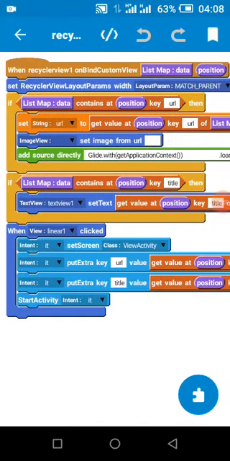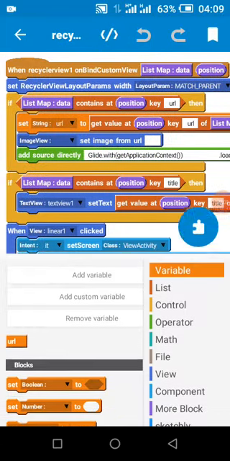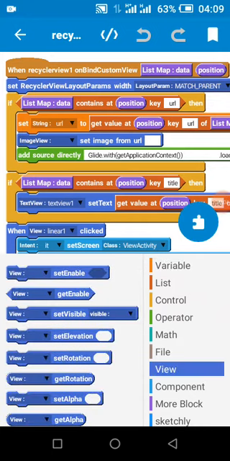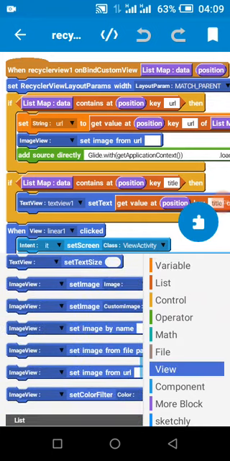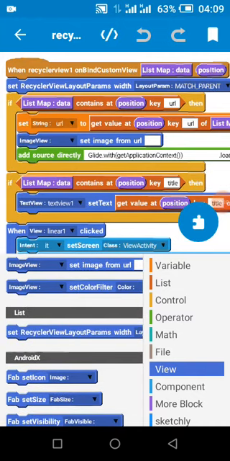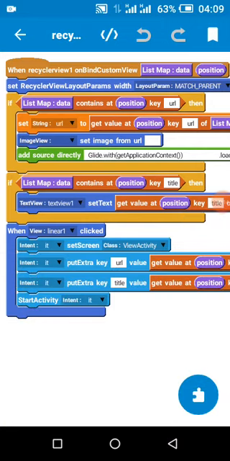So in my onBind custom view, I use layout params block, match parent wrap content. So I'm checking if the data gotten from our recycler view contains key URL.